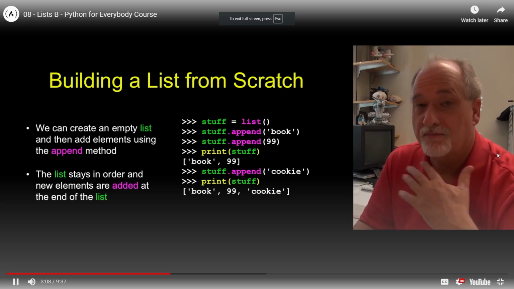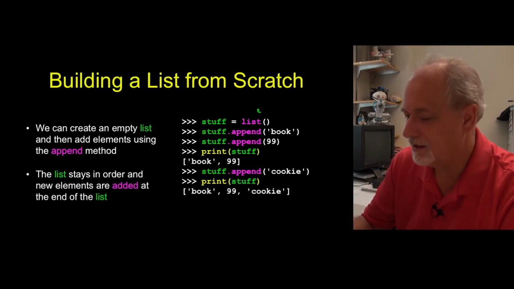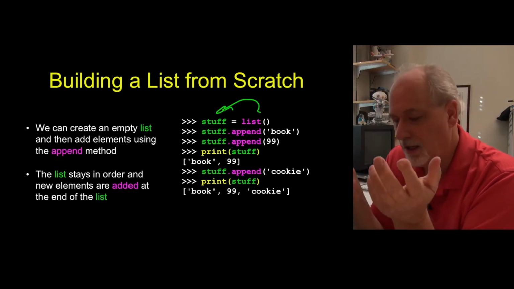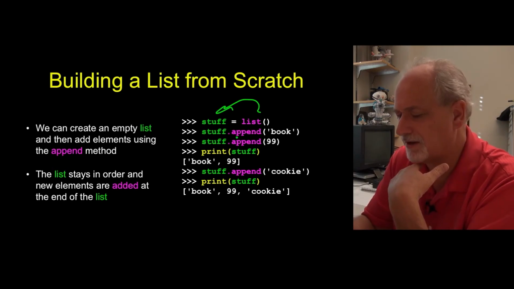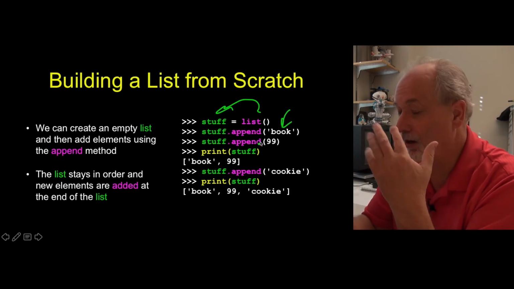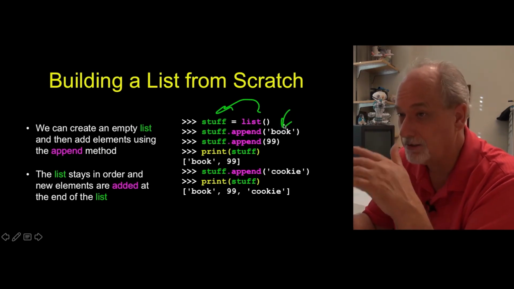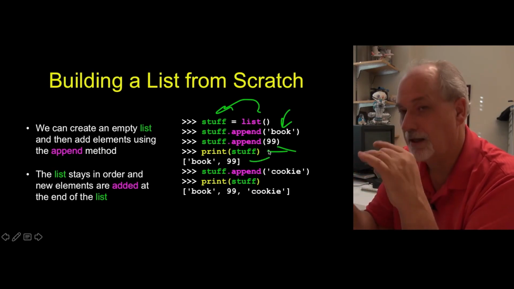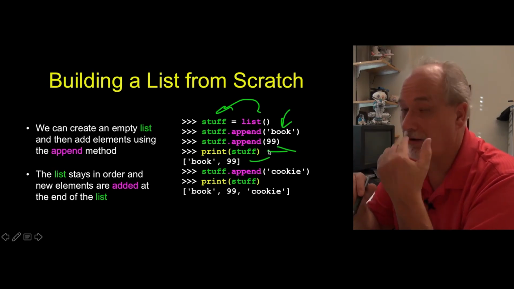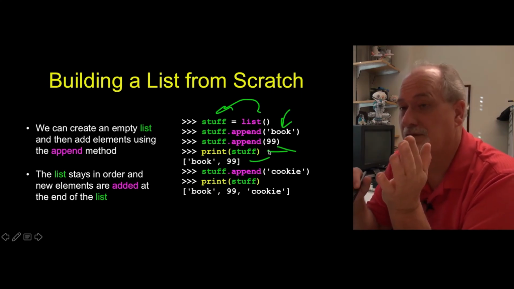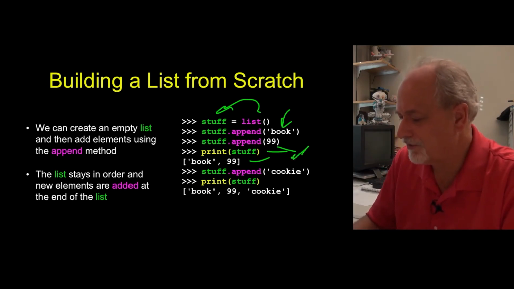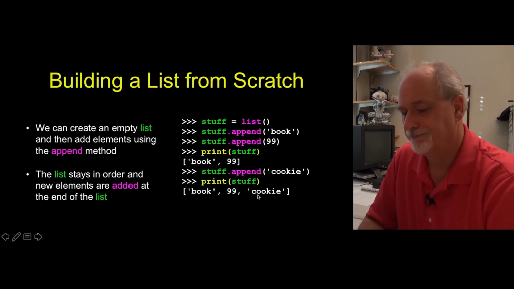List parentheses says make me an empty list, and then assign that list into stuff. So stuff is now a list object. It's of type list, but it has nothing in it. And then we can call the append method, stuff.append, and stick book in. The stuff knows how long it is, where the end is, and how to add something to it, and then add a 99 to it, and we print it out. We got book and 99, reminding ourselves that lists, while they're often the same types of values in the various positions in the list, don't always have to be that way. Then we say stuff.append cookie. You can keep on going, and then we end up with 3 things and the cookie.